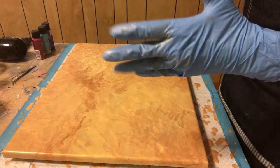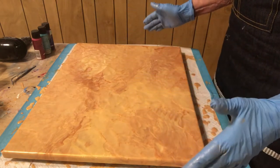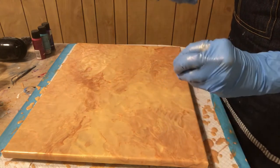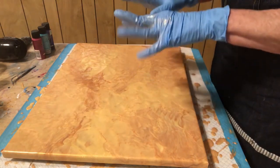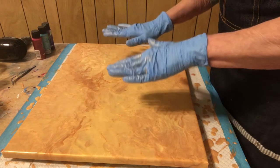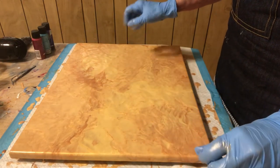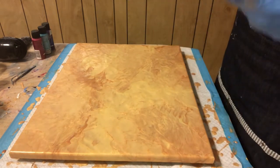This is beautiful, and believe it or not, when it dries, it will dry completely flat. If it dries like mine did before, you won't feel any texture. It'll look like texture, but it really won't feel like you have texture on it, and it is absolutely beautiful to me, just the way it is. But it makes a great background, too. Since it's going to dry flat, if you wanted to put a transfer on that, there are many videos on YouTube showing you how to do a transfer. You could put a beautiful graphic transfer over the top of this that didn't take up the whole canvas, and it would jump out at people.